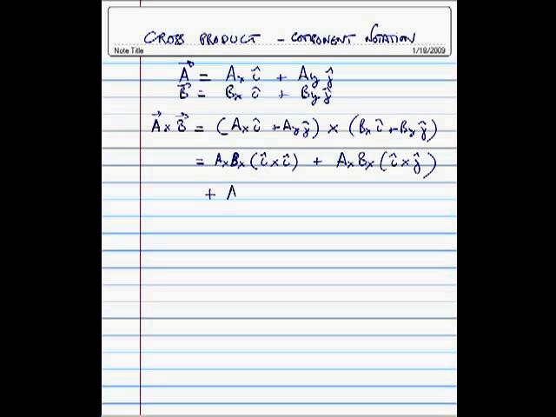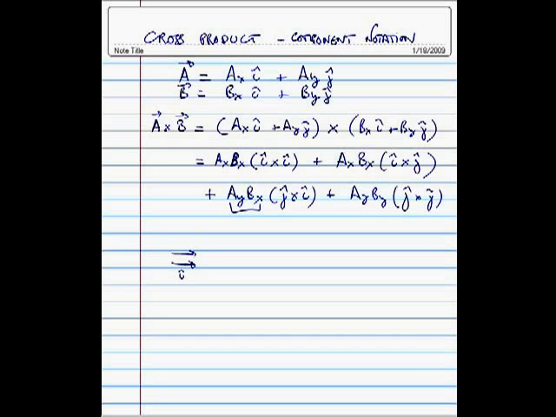Therefore, again, for those two, it doesn't matter whether you write ay bx or bx ay, since they're both scalars. But for the unit vectors, this must be j cross i and not i cross j. And the last term, ay by j cross j.